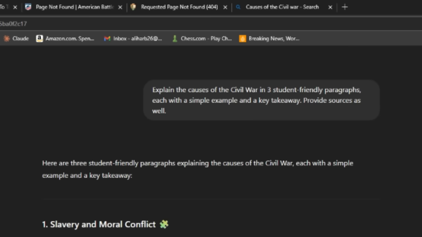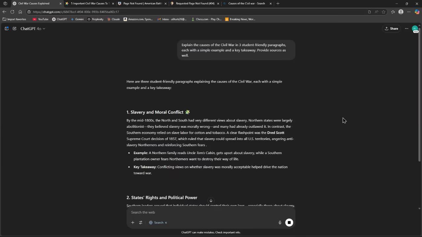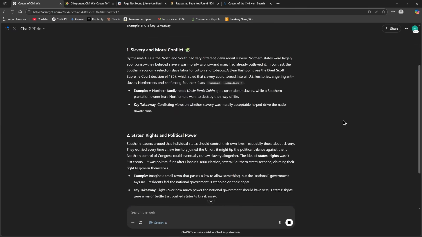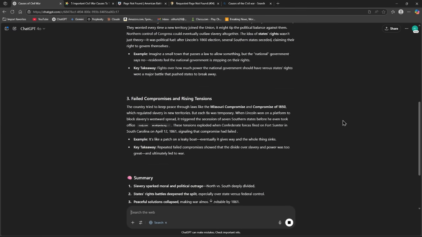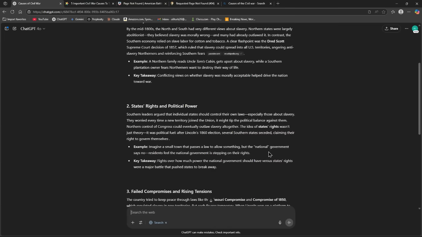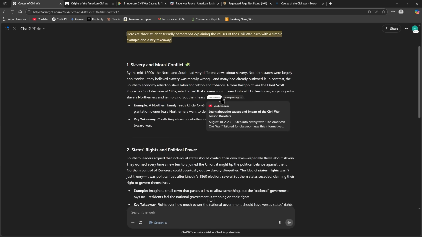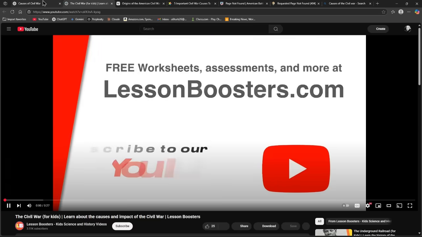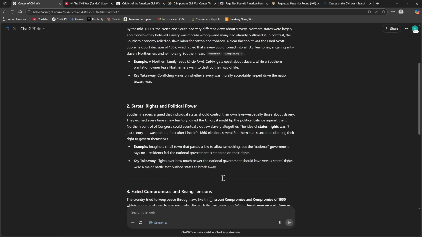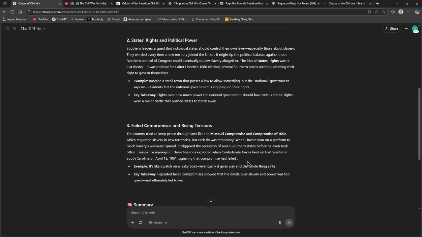Provide sources as well. Now look at the difference. Instead of me piecing together 5 articles, ChatGPT gives me clean, ready-to-teach research with the structure I asked for. Each paragraph has a clear explanation, concrete example, and a takeaway students will actually remember. This isn't just faster, it's curriculum design that actually works in the classroom.